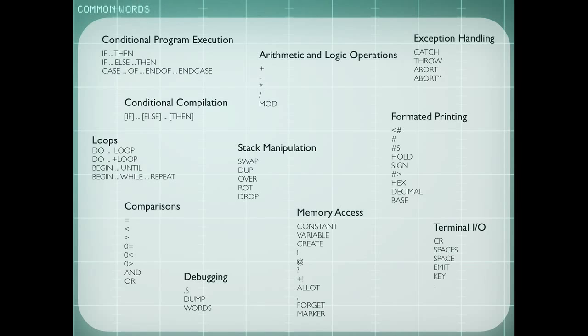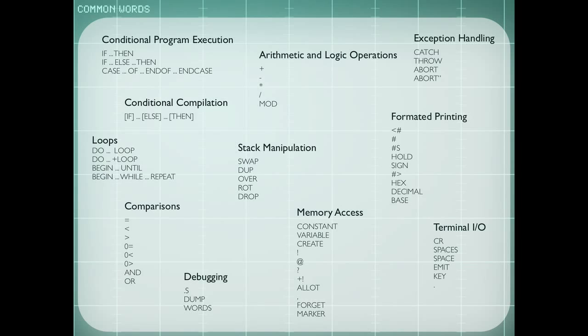So what kind of words does a typical Forth environment like S12CForth provide? Here's a selection of words implemented in S12CForth that fulfill common programming tasks. For example, we have words for conditional program executions like if then else, case, and so on. But we also have words for conditional compilations, which is similar to precompiler ifdefs in other languages. We have loops, we have comparisons, arithmetic and logic operations, we have exception handling, catch, throw, and so on.